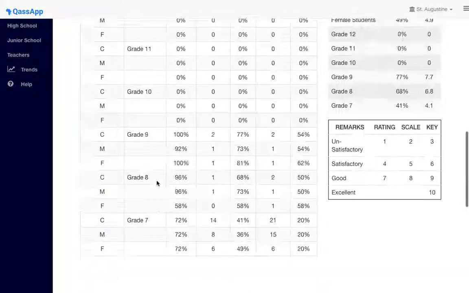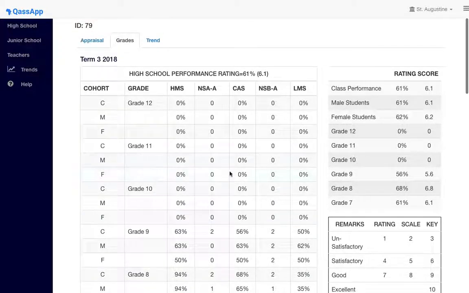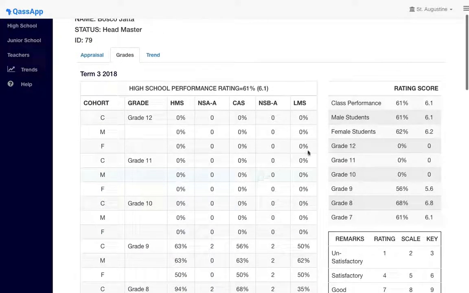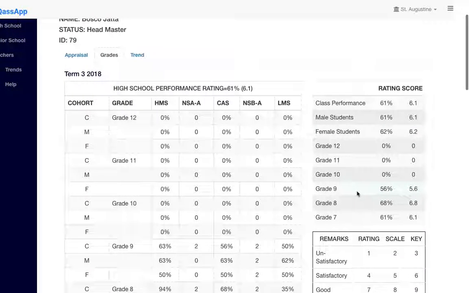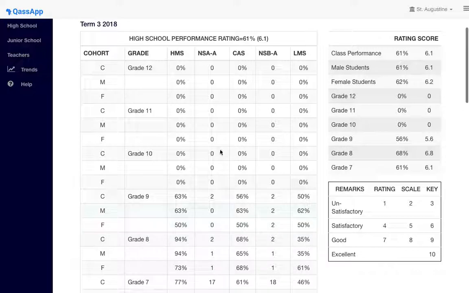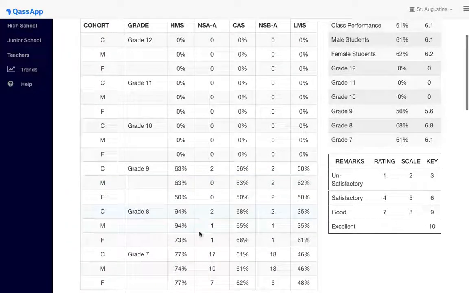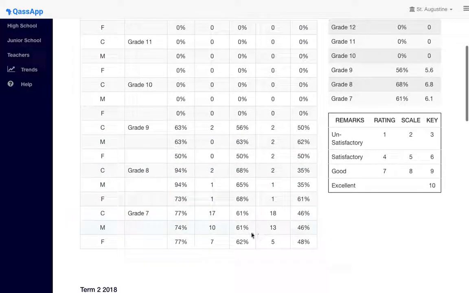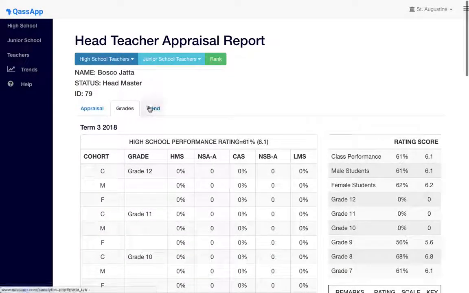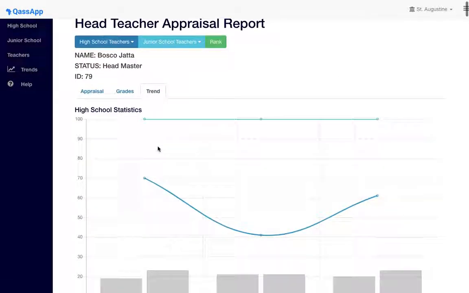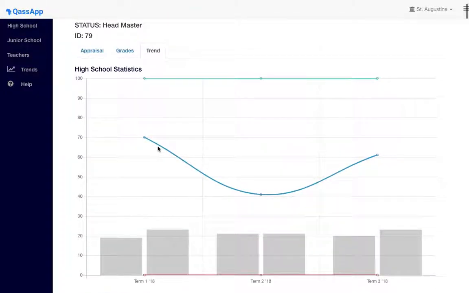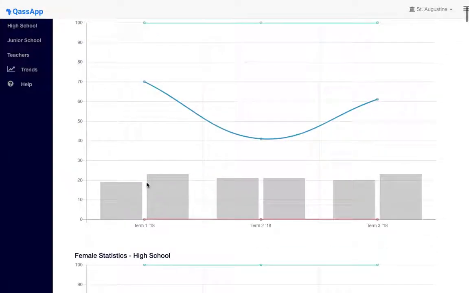Right, so this is term 1, term 2, and you can go ahead and look at the average for each grade right here in the site column. These grades had no information, so as you can see it's full of zeros. These grades, however, did have information, so you have actual numbers there. Over here we can take a look at the trend. So high school statistics, okay, so you can see overall what's the average score, what's the highest score, what's the lowest score, and the number of students in the entire high school relative to this average, okay?